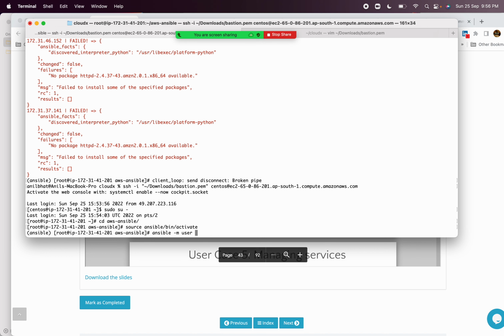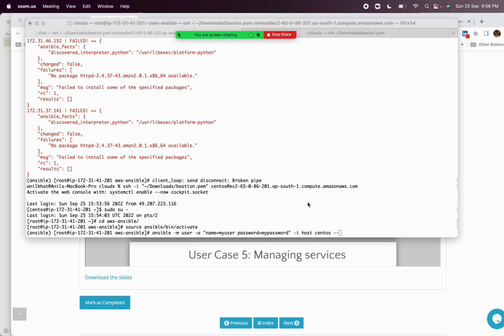Name is equal to my user, okay, and password equal to my password. So I'm just creating a new user in all machines of my interest, which I actually gave in the inventory file, hosts with the CentOS group. CentOS group. That's it, right?